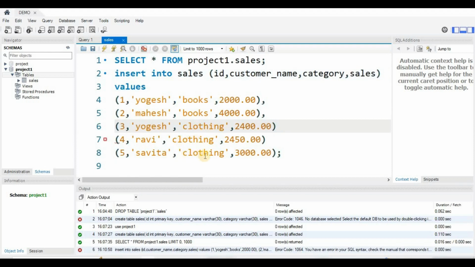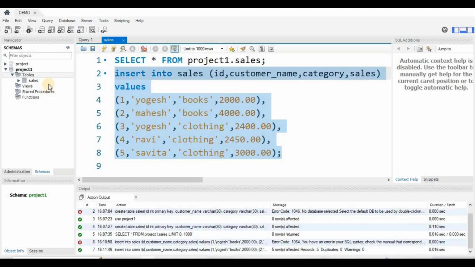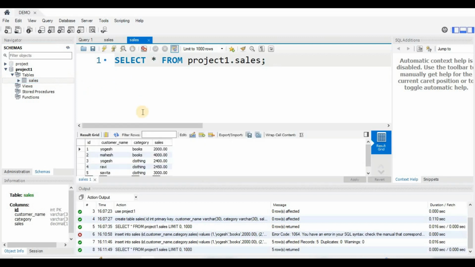Clothing is okay, but we haven't put a comma here, so that is the problem. And after 5 we also have to put a comma. Now we run this, and we are able to put data in our table.